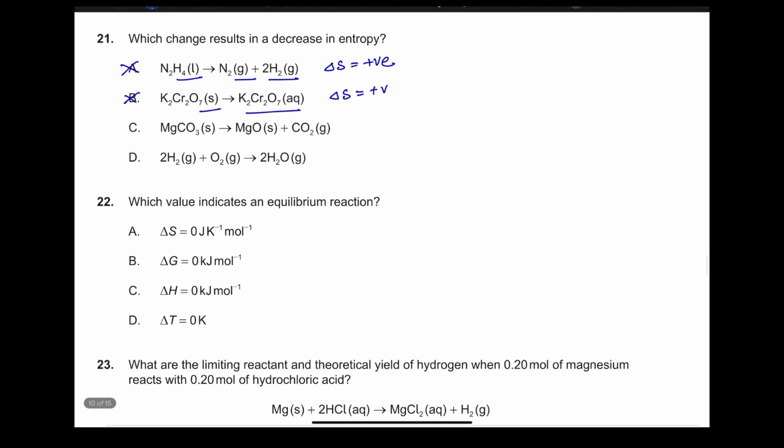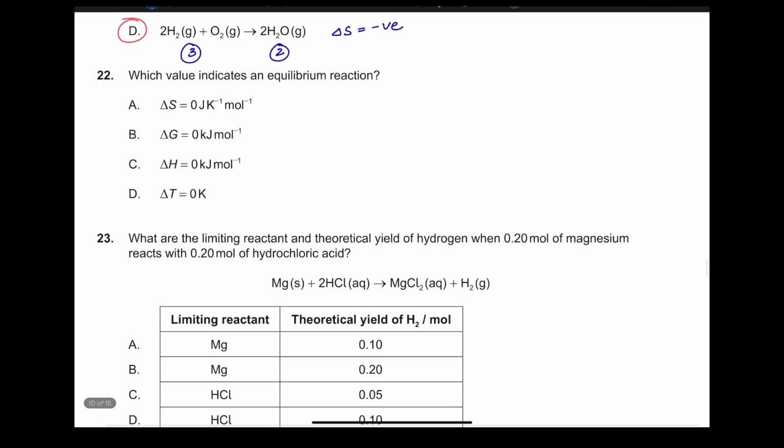Next, MgCO3. MgCO3 is a solid, right? It forms MgO, which is a solid, and CO2 is a gas. Gas is produced from a solid. Randomness increases. Delta S again is positive. Can also be eliminated. But for the last one, right? You have 3 moles of gas on the left side, 2 moles of gas on the right side. So number of moles of gas decreases in this case, right? So in this case, your entropy is negative. Your randomness decreases as the moles of gas is decreasing. Answer would be D.